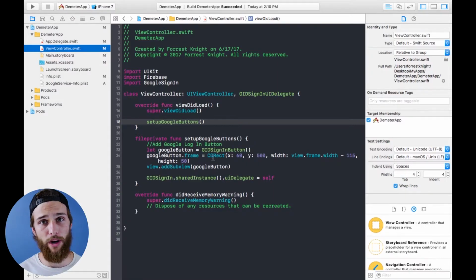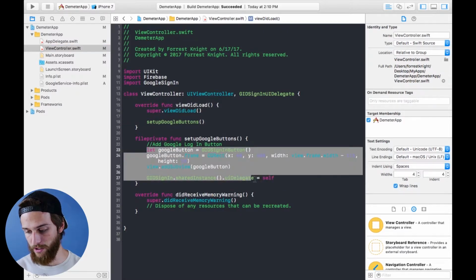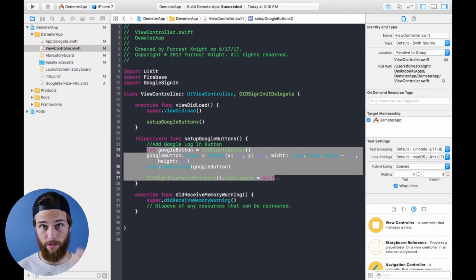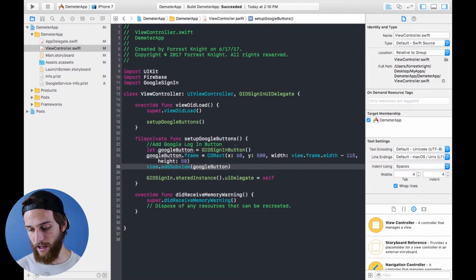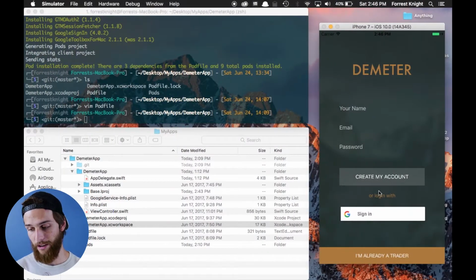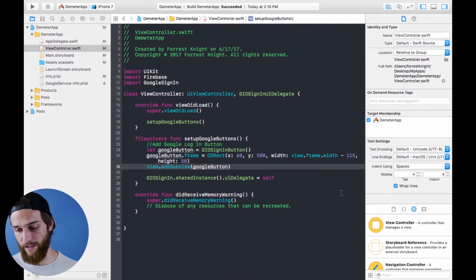But in order to incorporate the Google button, I threw in this code right here, and as you can see, it's marked by a comment because comments are your friend. Add Google Login button. So I threw this in and I set my own X, Y, width, and height value in order to get it at this location, width, and height. Although I don't think this is 50 tall. I don't know why that's the case, but it is.